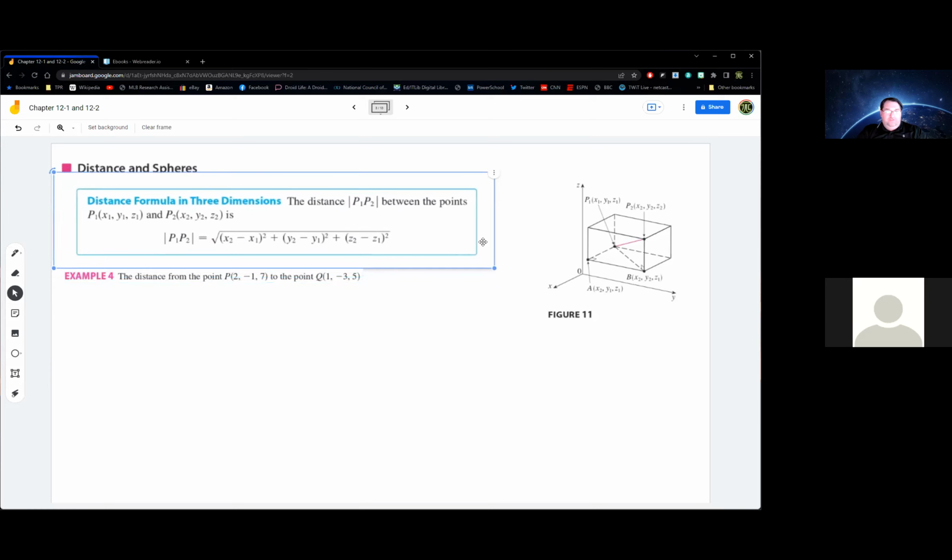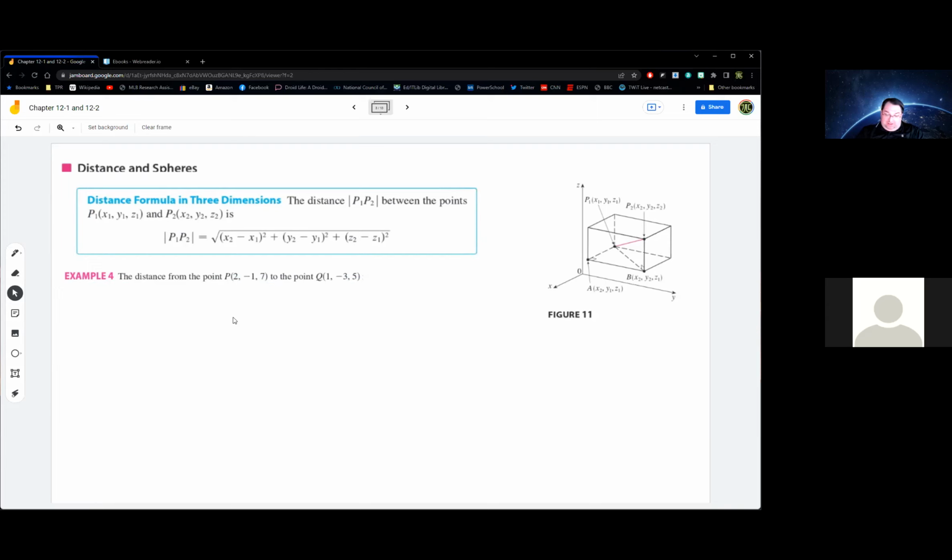So the first thing we're going to look at is our distance formula right here. Typically when we're looking at distance in a 2D plane, it's the change in x squared plus the change in y squared, and then we do the square root of it. In essence, you're doing the Pythagorean theorem. If we're looking at it in three-dimensional space, it's basically the exact same thing, except we're going to add in the z coordinate. And you can see how over here, they gave you the rectangle in three-dimensional space. We're basically looking at the difference between the x's, the y's, and the z's, and you're finding the distance of that line right there. So in essence, it's an expansion of your Pythagorean theorem and finding distance of a triangle.